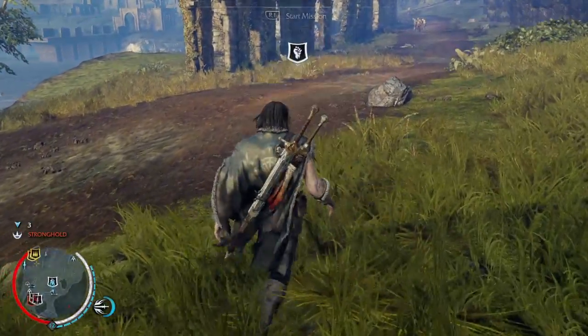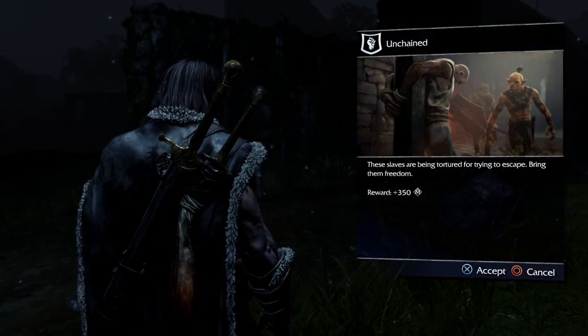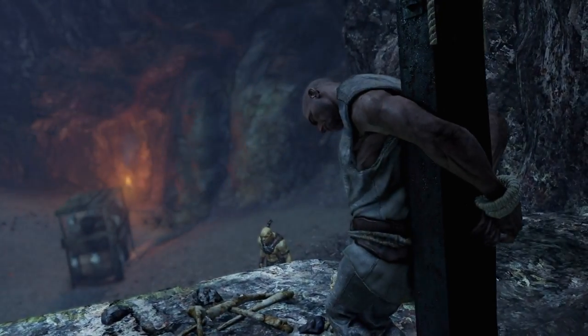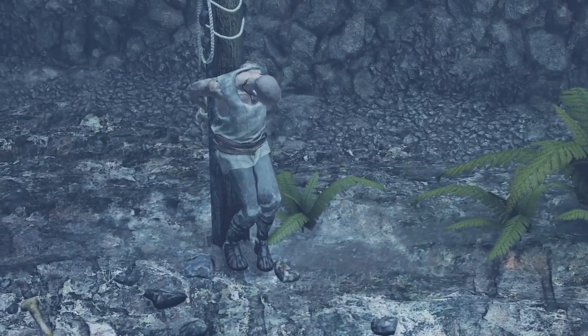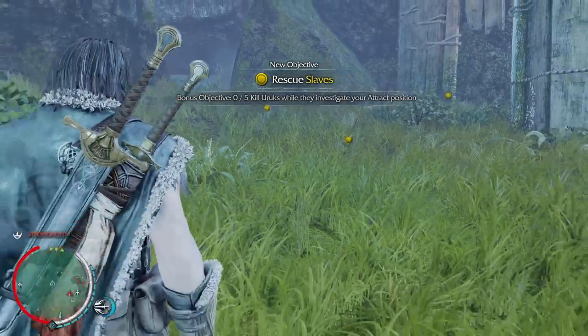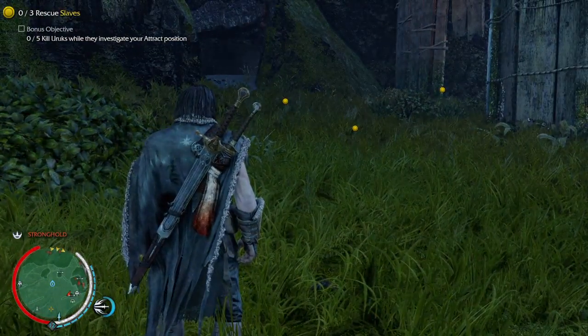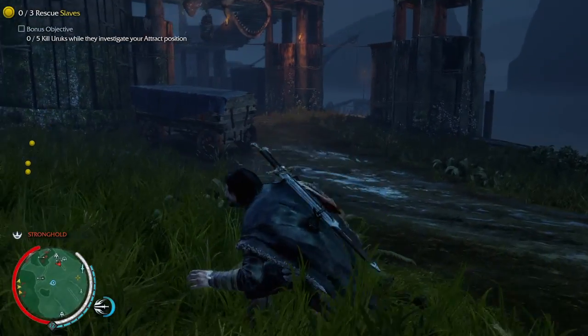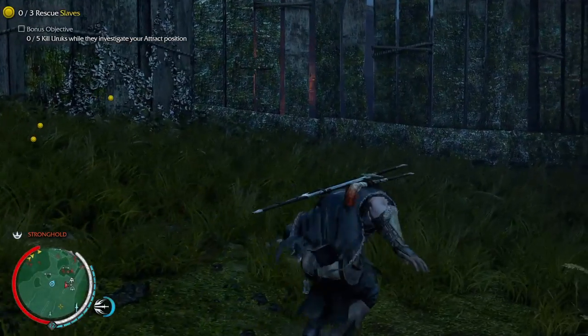Okay, let's do this mission here. Okay, 350 Ithildin. Okay, and then what's the bonus? So we'll get 400 points of Mirian. Bonus, kill 5 orcs while they are investigating your attack position. Wait. Oh, they're all inside the fort.